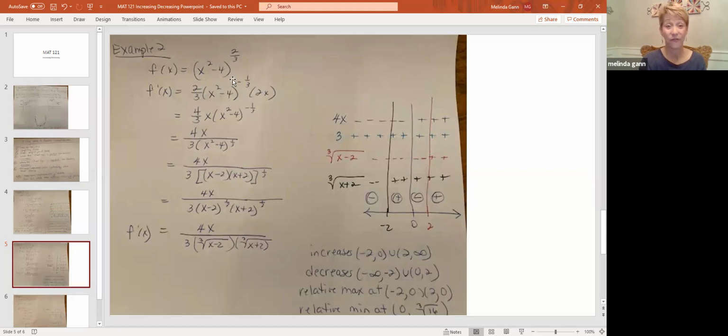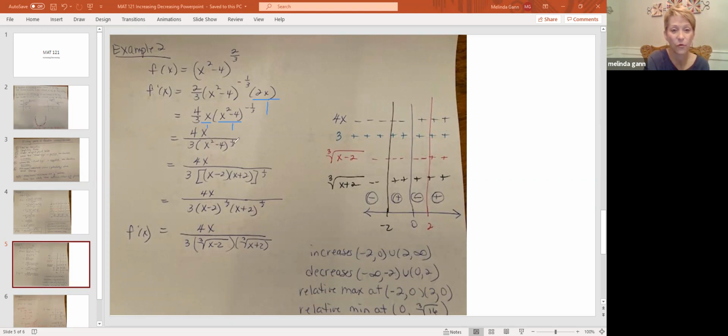All right, now I can't factor anything out, so I'll just clean it up. So 2/3 times 2x. Well, this is like I've got something over 1. Let's make sure we're clear. That's 2/3 times 2x, which gave me 4/3 x. And then there's that x squared minus 4 to the negative 1/3. But remember, we don't like negative exponents, so I moved it to the bottom. So remember, that's like an x over a 1. So I've got a 4 and an x on the top. I've got a 3 on the bottom, and I moved that thing to the bottom.